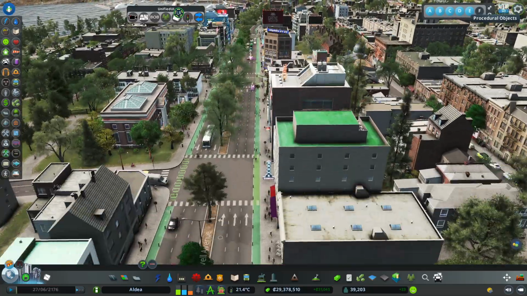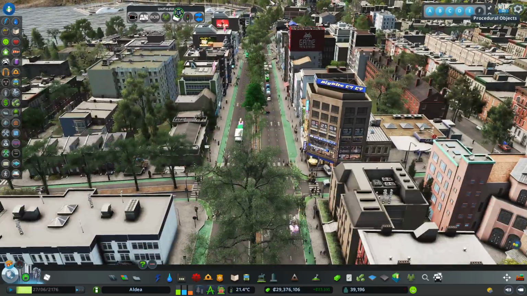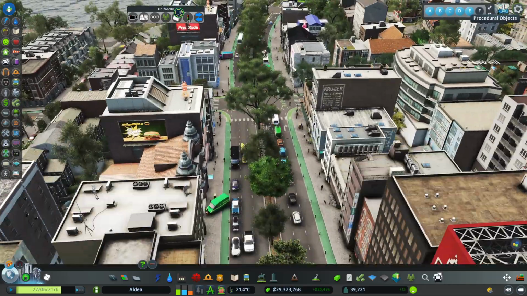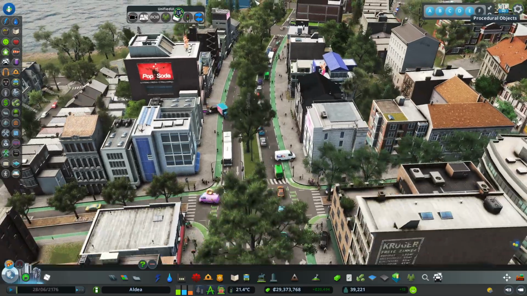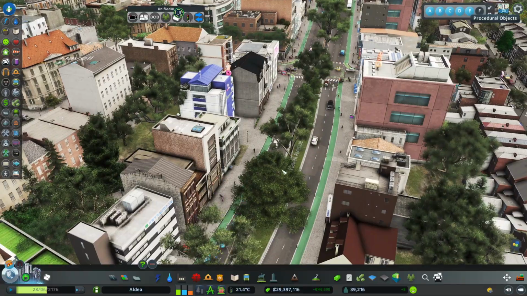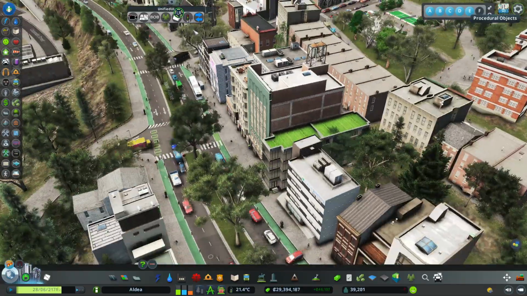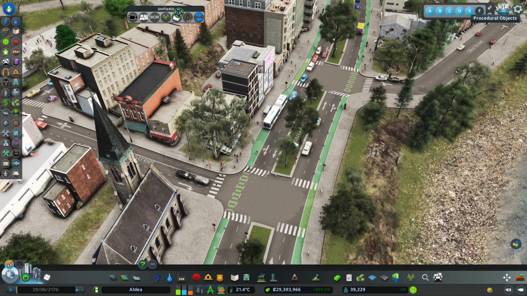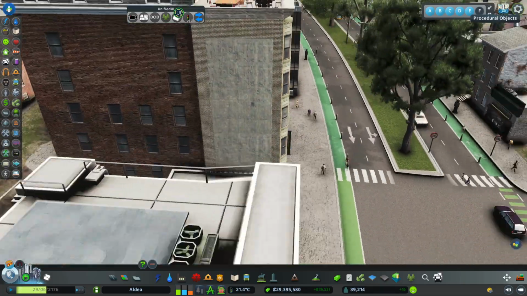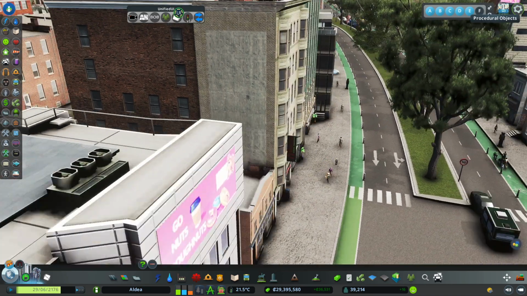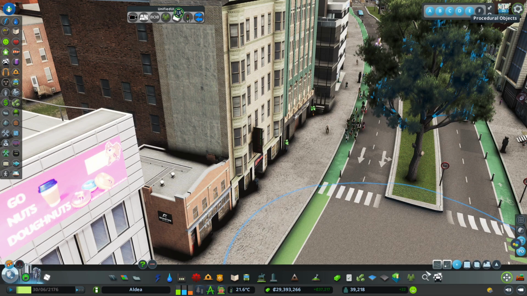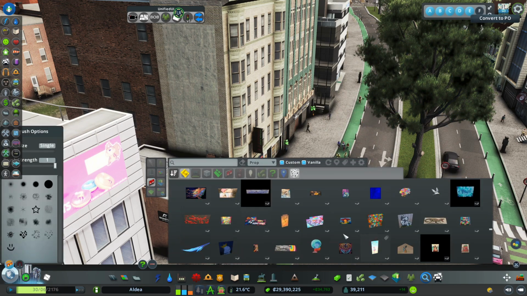I'm going to just take another look along here, see if there's any other big blank walls that might need some art. That one's built in, that one's not me. That one's not bad, it's the same building type actually. But I'm thinking more like this one here, it's kind of concrete, kind of a canvas. We should do something with that one. So, find a piece of public art that we like.